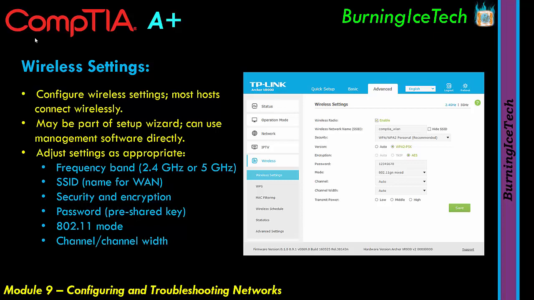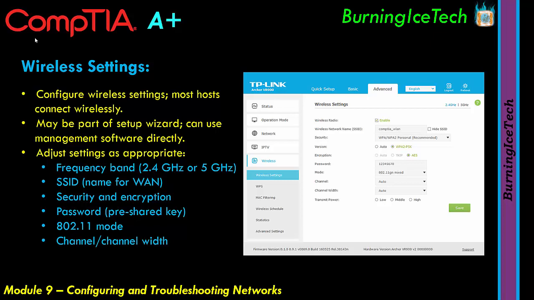That, my friends, is not just a question exam, it is a lab or a simulation exam. They're going to give you some sort of router. It's not necessarily going to look like mine. You're going to go onto that router. They're going to keep it very simple. It's a lot simpler and easier than the average router, very straightforward. And one of the things you're going to have to do in that simulation is configure security, specifically encryption. I think the question was something along the lines of you need to choose the most secure one.